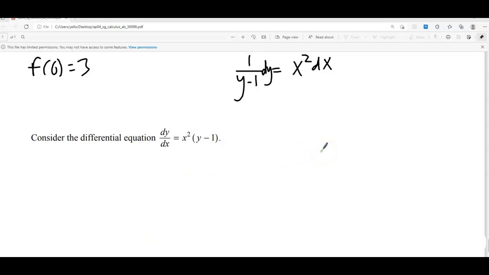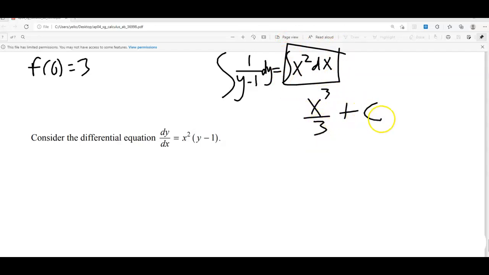All right, the next thing that we're going to do is integrate both sides, and you get 1 point for integrating each side. So this side's going to be an easy point. That's where you just add 1 to the power and divide by that value, and don't forget your plus c. So there's another point that they would give you. Now this side's going to take a little bit more work.